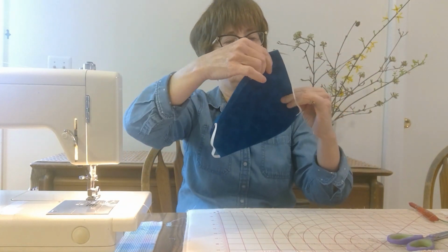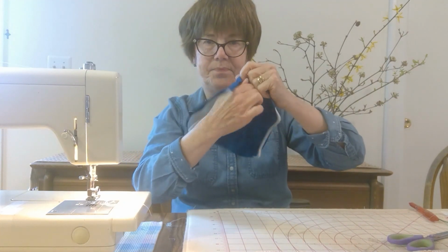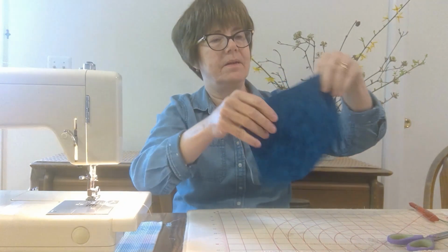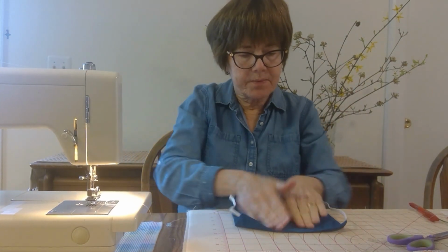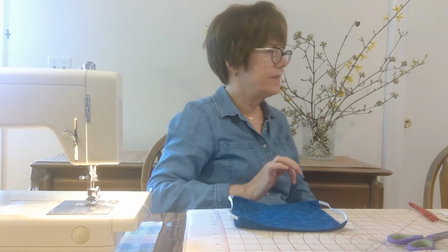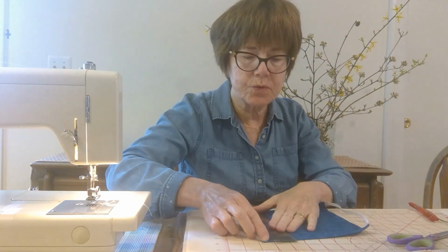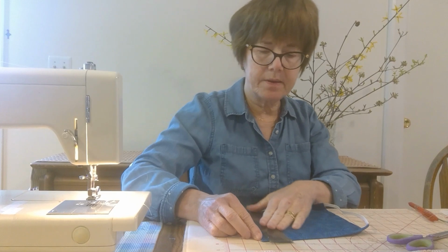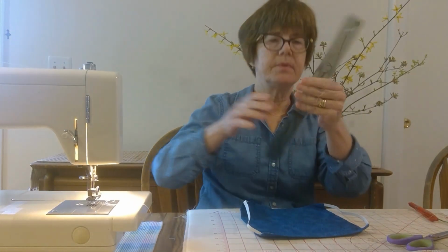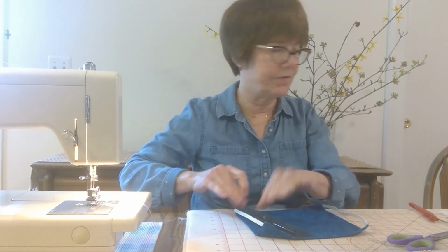All right, so here we have, you're looking at the inside, and there's the pocket. I'm going to put it with the pocket side facing up. Now we're going to take our ruler and we're going to mark at 1 inch intervals. So we're going to put 6 marks on the side at 1 inch intervals.